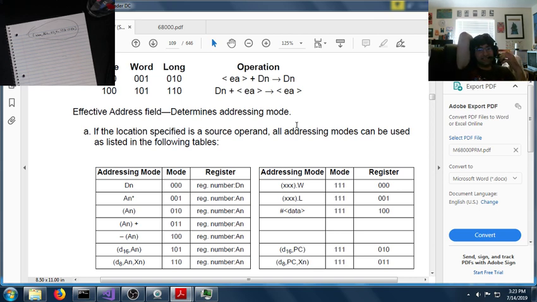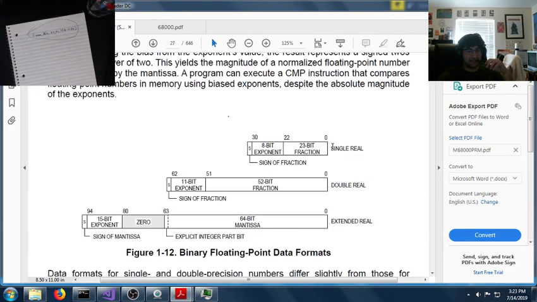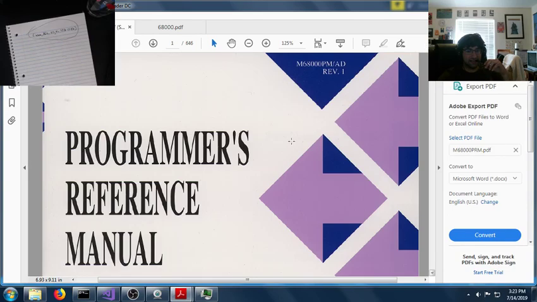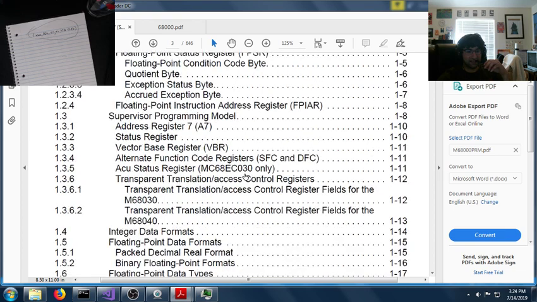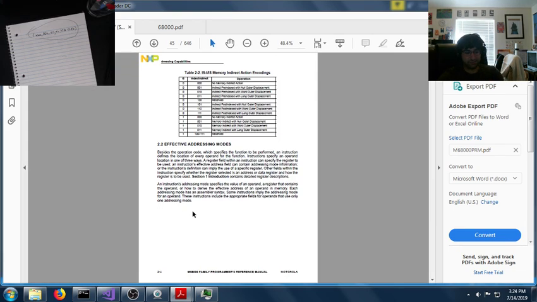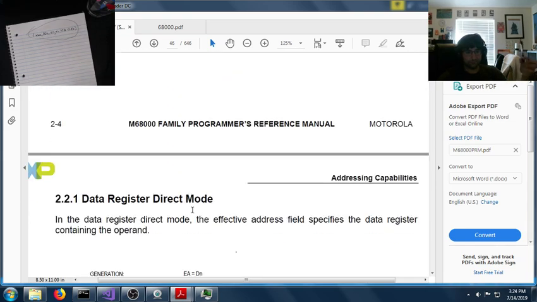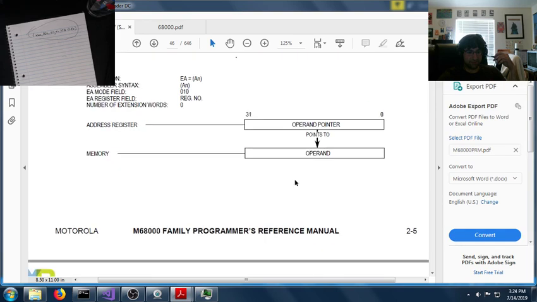Because that's a syntax that's in there. So if we go back up, that's a syntax. Syntax is DN, syntax is AN, syntax is that AN.